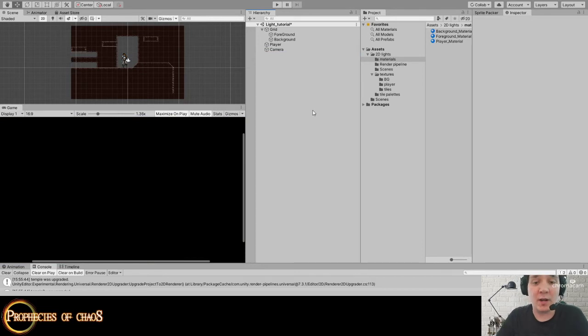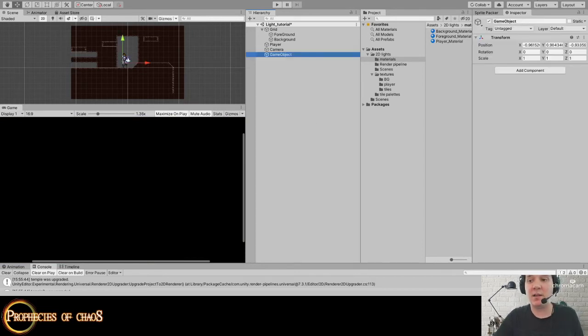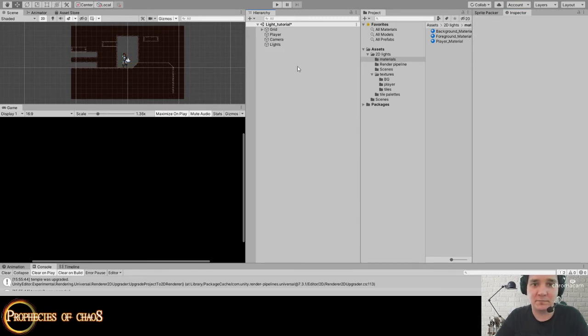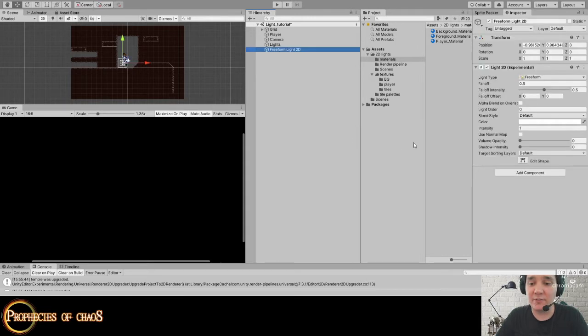Now we are going to create an empty object where we are going to store all the lights. We are going to call it Lights just to keep everything organized in the scene. We are going to create in Lights 2D, starting with the Freeform Light.